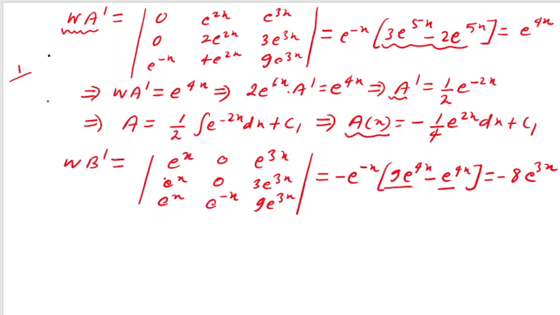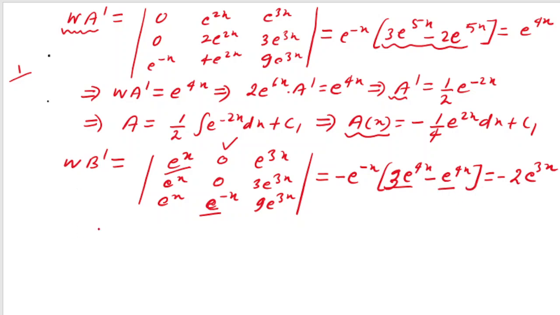I think there is a small mistake that I made. Let me correct it. I'm expanding it about the second column, right? So this element is coming in the third row and second column. So minus e to the power minus x. I hope you understand why I'm writing minus. So this row will be gone and this column will be gone. So e to the power x into 3 e to the power x, so basically it will be 3 e to the power 4x, and e to the power x into e to the power 3x, so e to the power 4x. So what I will get is not 8 but minus 2 e to the power 3x. Okay, so sorry for this mistake. So I write minus 2 e to the power 3x.